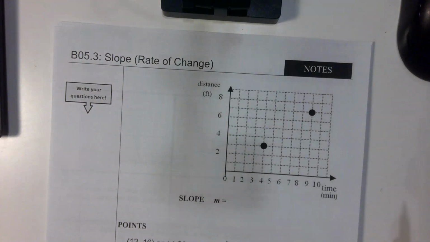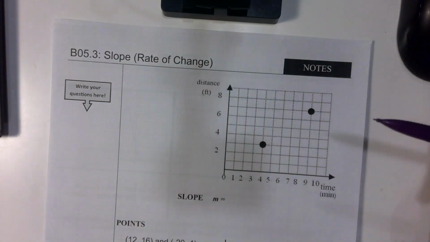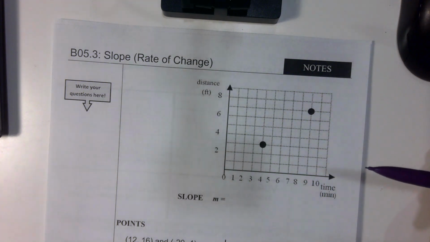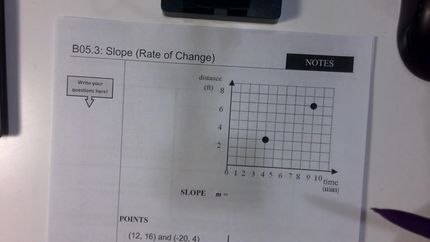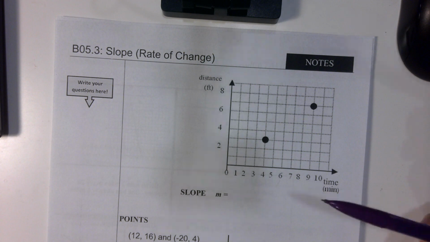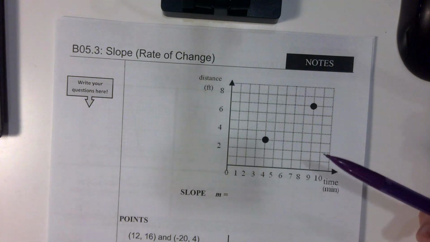Okay, today we're going to do slope or rate of change. This is a vocab word, so definitely take a look at that vocab term when you're studying. Slope is super important, so I would definitely recommend making sure you do the practice problems. All right, let's get right at it.